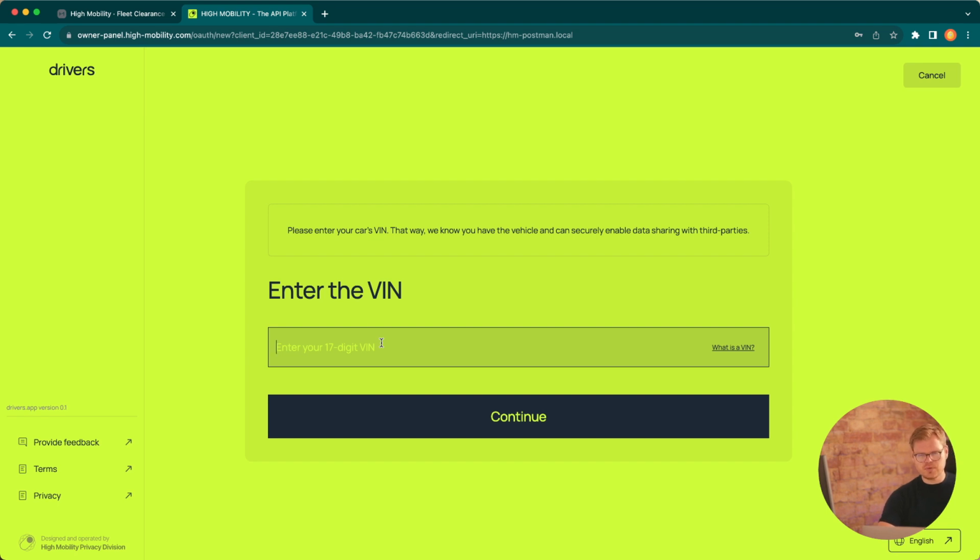As you can see, the workflow is quite different. In one, it's just an API, so it's abstract and can be integrated into any system. But for private consumers, it's this consent journey. It's a visual user experience that the owner of the vehicle goes through to get an understanding of what data is being accessed, for what purpose, and then they can go ahead and agree to sharing that data.